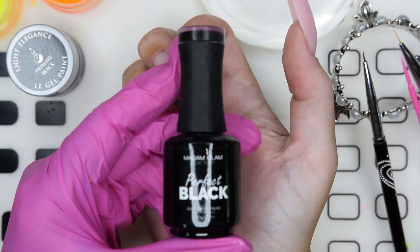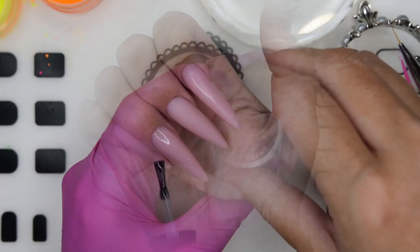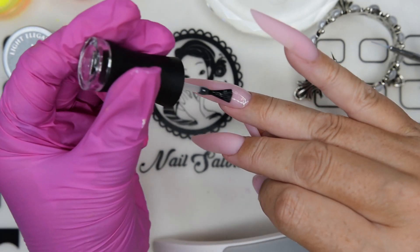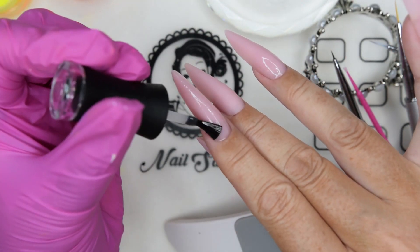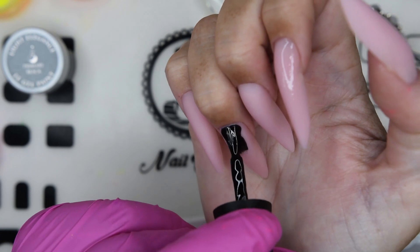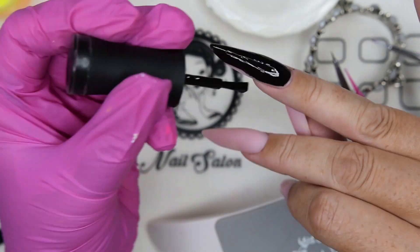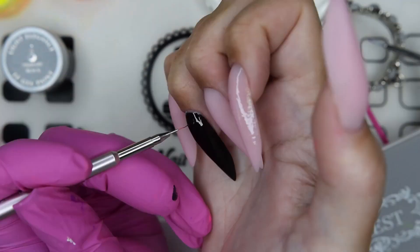I'm going to use a lot of black and white, both gel polishes and gel paints. I go in and start with the base gel — this is not strictly necessary when applying on top of gels, but when applying black nails it makes it easier to achieve a smooth surface. Especially near the cuticles, I really do not want the black to touch my skin, because black pigment soaks into your skin and is such a pain to remove. So I use a detail brush to get as close as possible without touching my skin.